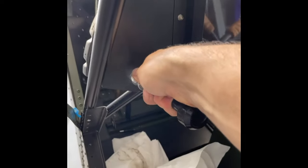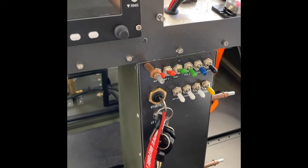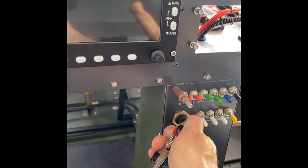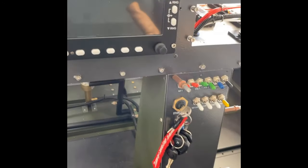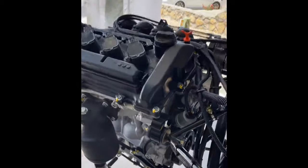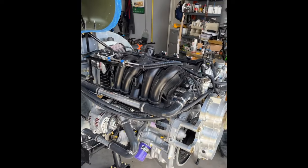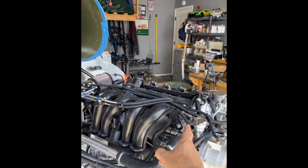So here's my quick checks. Throttle back to idle with the friction lock. Battery one and battery two on. We're gonna turn on fuel pump one. She's pumping. And then we're going to turn the key here. She's alive. She runs smooth. We're gonna let her get up to temperature, and then we're gonna have to burp the coolant.